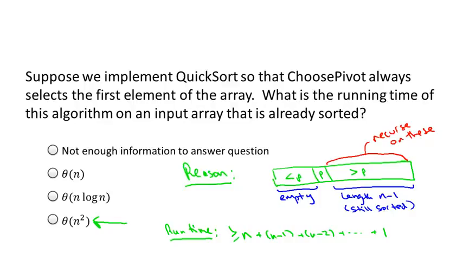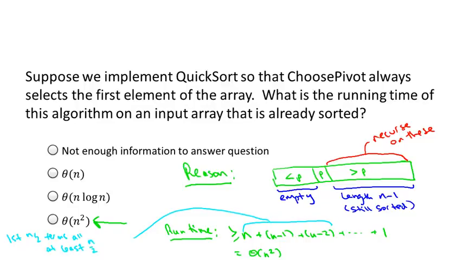So this is a lower bound on our running time, and this is already theta of n squared. One easy way to see why this sum, n plus n minus 1 plus etc., leads to a bound of n squared is to just focus on the first half of the terms. The first n over 2 terms in the sum are all of magnitude at least n over 2, so the sum is at least n squared over 4. It's also evident that this sum is at most n squared. So overall, the running time of quicksort on this bad input is going to be quadratic.